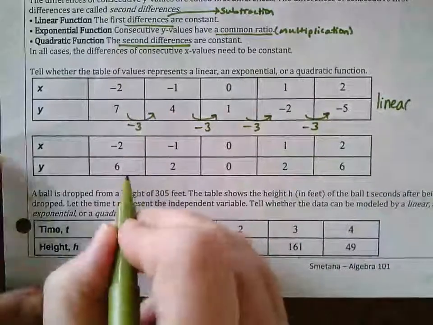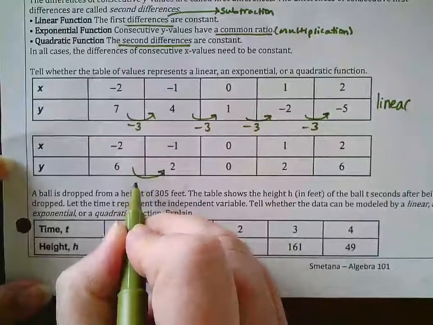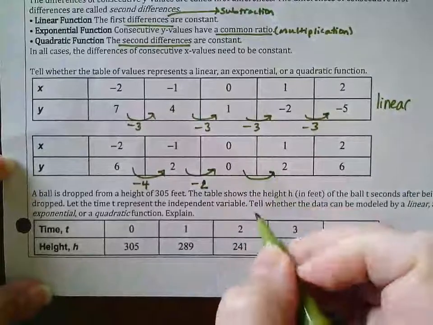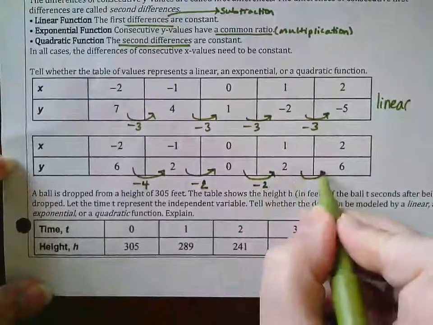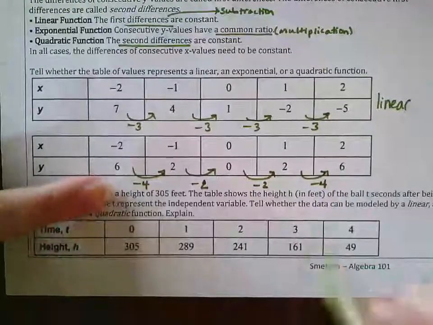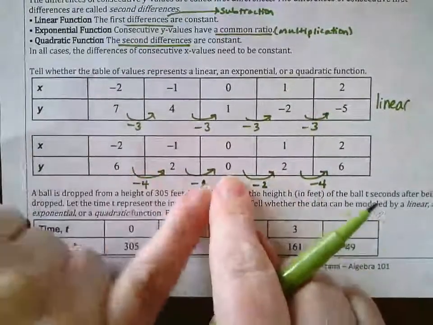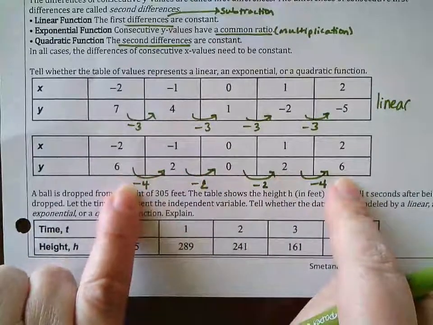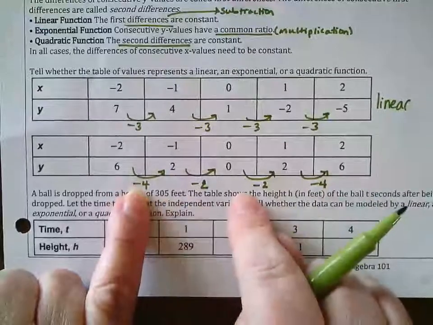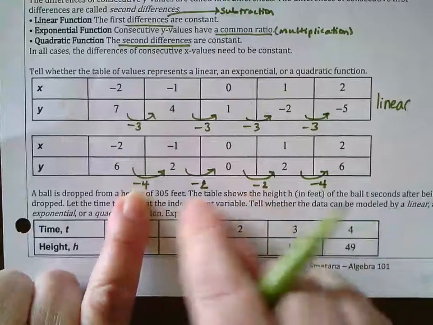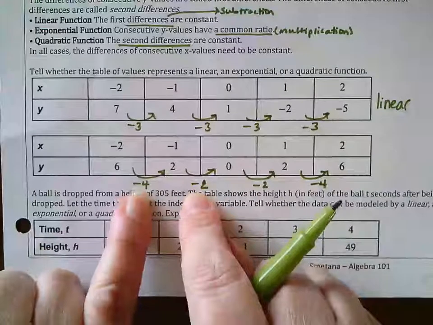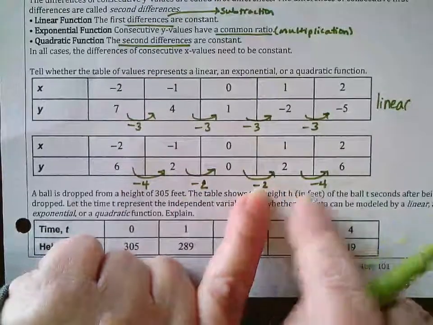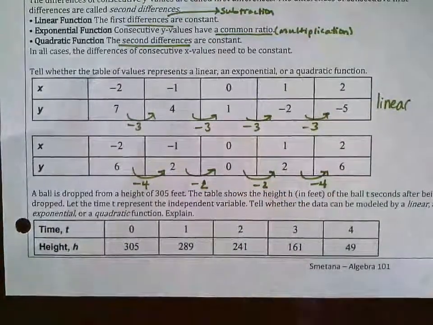And if you're taking a look at this one, you have -4, -2, and -2, -4. So just look at the pattern here, right? You have a vertex, repeat, repeat, so you know that's quadratic. And if you take a look at these right here, then you can see that this is -2, -4, and -2. So actually adding, but this is quadratic.